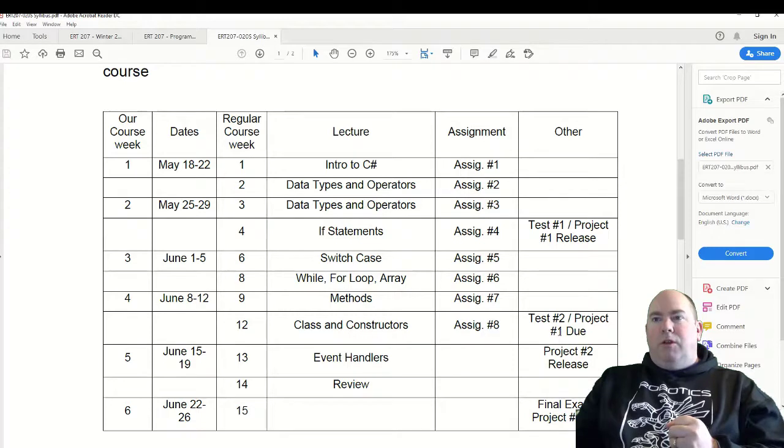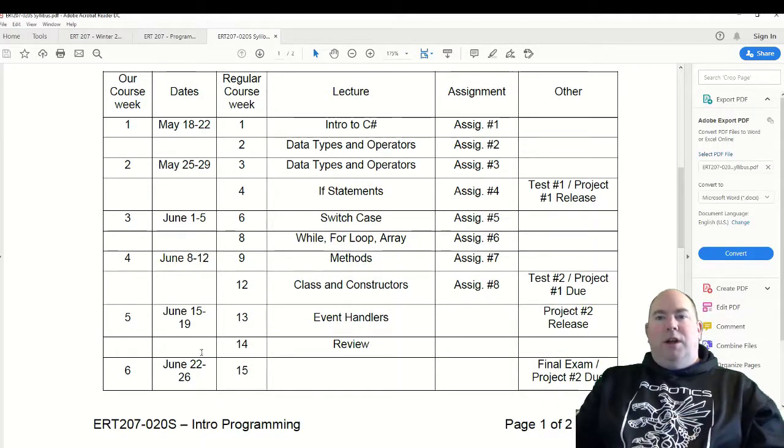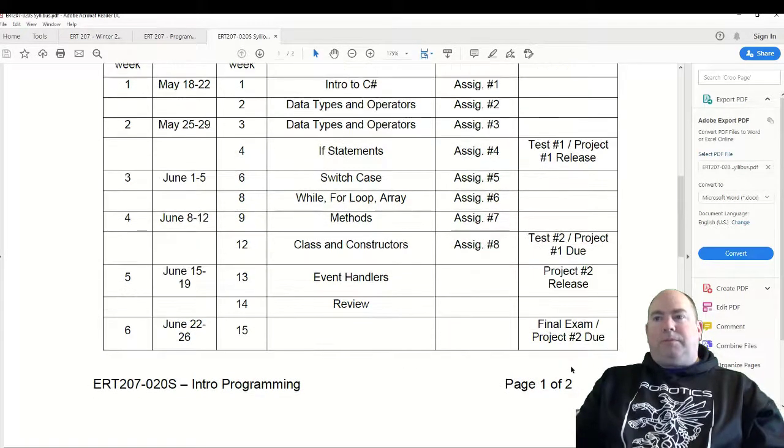The project is going to be due after this class here, that's when we also have our test number 2. So keep in mind that is the 8th class in, but that is only in the 4th week of the course. Okay, so that is basically the week of June 8th. Okay, and this entire course is done the week of June 22nd. All right, so everything is completed by then.